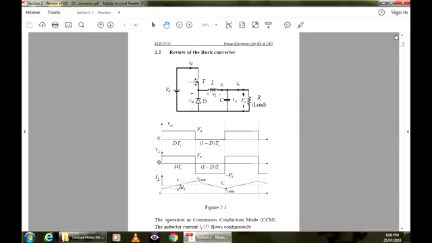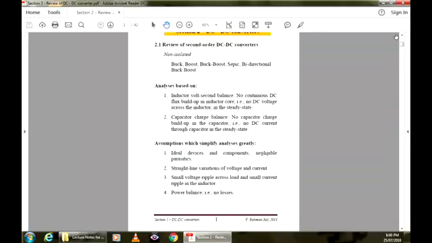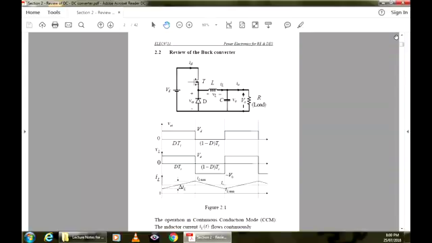So these are the basic assumptions, and also we are using ideal devices and components, at least for this analysis. Ideal devices means that this is an ideal switch. When it is on, there is no voltage across it. When it is off, the voltage across it is VD. When the diode is off, the voltage across it is VD. And when the diode is on, because current is circulating, forced by the inductor, the voltage across it is then 0. But we all know that there is some voltage across the diode when it's on, about 1 to 1.6 volts.